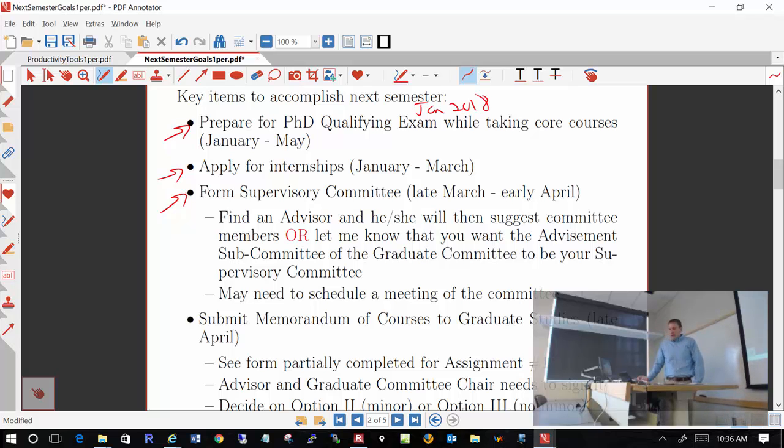our department. So anyway, by early April, get this done, okay? Don't put this off. If you don't get it done by the end of the semester, you'll start getting mean emails or letters from graduate studies saying, why haven't you done this yet? And then very often they'll email me too and ask, why hasn't this student done this yet?